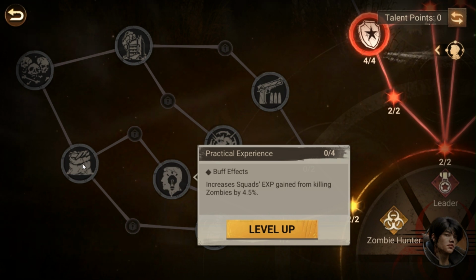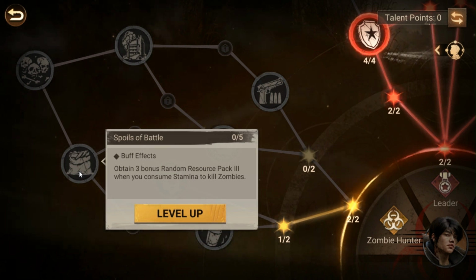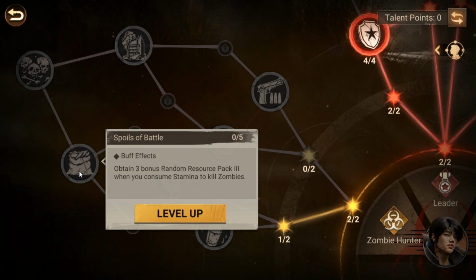And this one is honestly really nice. If you have a zombie hunter that you want to start using, I would come in here and pick this up as quickly as possible. Obtain 15 bonus random resource packs when you consume stamina to kill zombies.